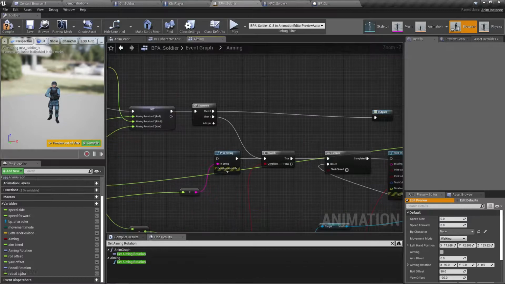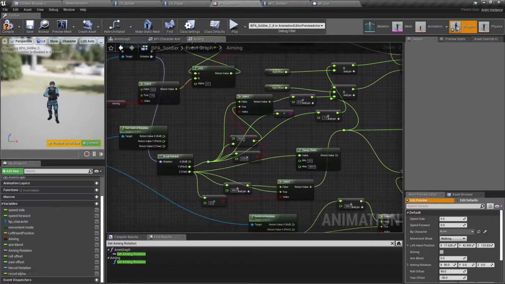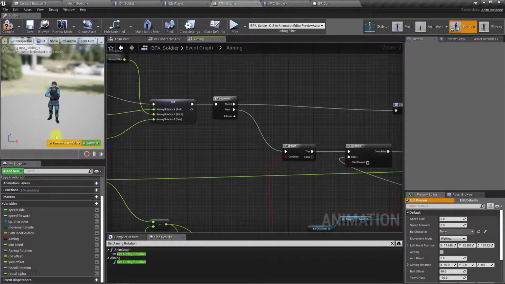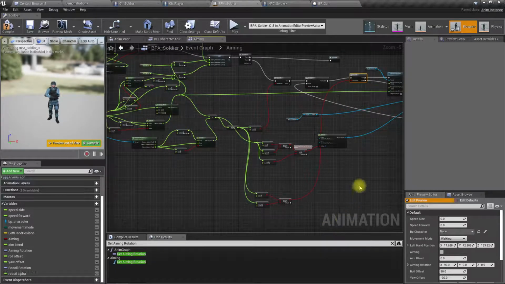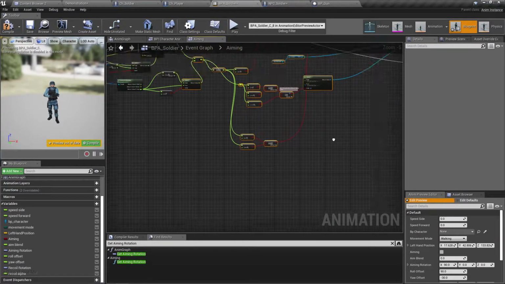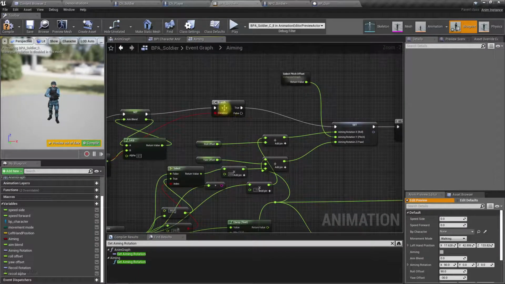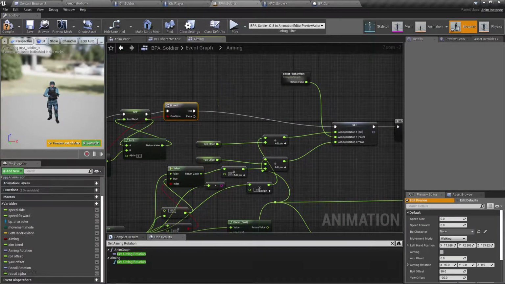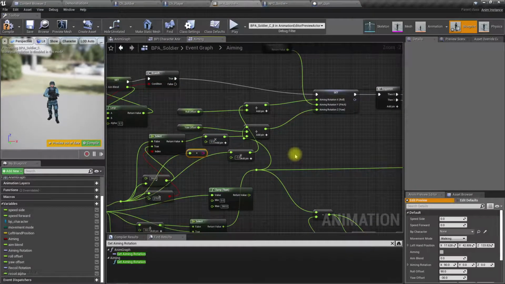And then let me clean this up a little bit. And this section is for turning left and right part, so that part is alright. The only problematic part is this one. So let's promote that entire section into a function. Then we can override those settings for NPC characters.